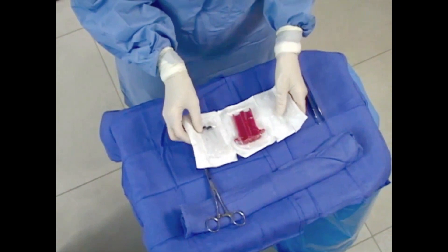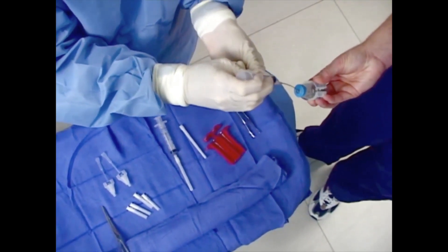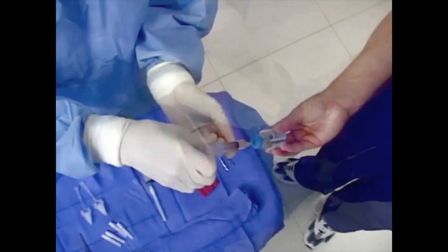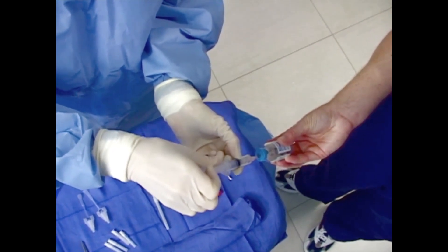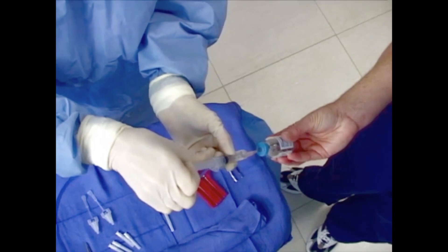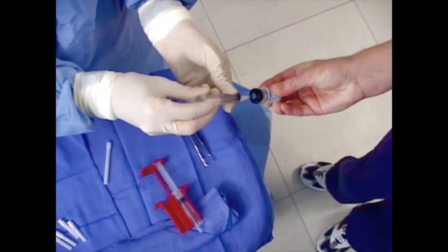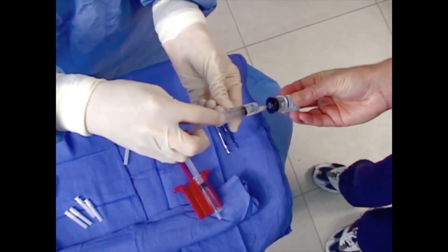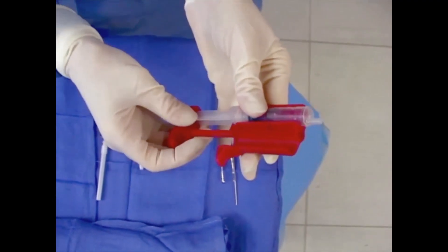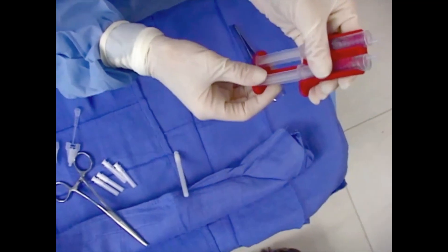You are now ready to prepare Tisseal Fibrin Sealant for application. During the process of transfer to the sterile field, the circulating nurse will hold the sealer protein and thrombin solution vials, while the scrub nurse withdraws the solutions and prepares the Tisseal Fibrin Sealant Duploject applicator. First, attach a needle to the blue-scaled syringe and withdraw slowly all the sealer protein solution using firm, constant aspiration to reduce the risk of large air bubbles. Remove air bubbles by removing the needle and tapping the side of the syringe once or twice firmly while holding the syringe in an upright position. Next, attach a needle to the black-scaled syringe and withdraw all the thrombin solution, again removing air bubbles by gently striking the side of the syringe. Place the filled syringes of sealer protein and thrombin solution into the syringe clips of the Duploject applicator. When snapping the syringe barrels into place, be sure that the flanges of the syringes and the syringe plungers fit into their slots in the Duploject applicator.